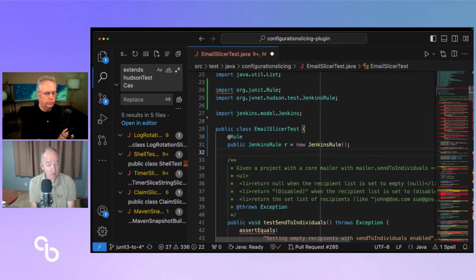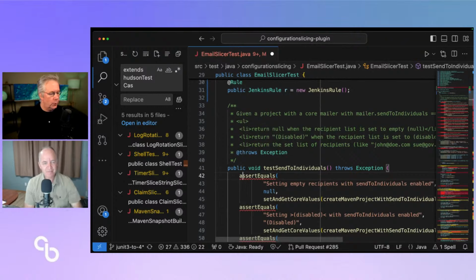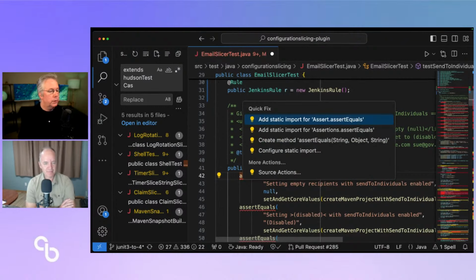So let's look at this one and see if we can resolve the other complaints. Before we go there, I have a question. Why public? Good question. That's a JUnit 4 sort of flaw. JUnit 4 won't find it unless it's public. If we made it private, JUnit 4 with the annotation wouldn't find it. Right, exactly. So it has to be public in order for JUnit 4 to find it. Okay. We will do that.